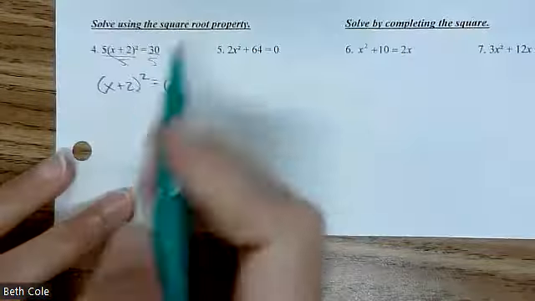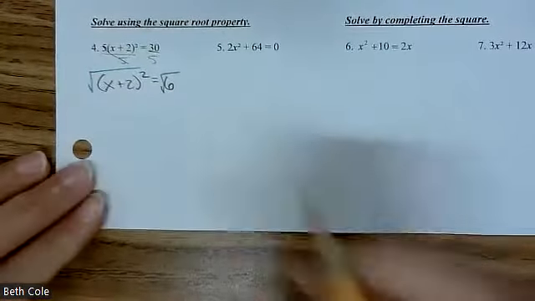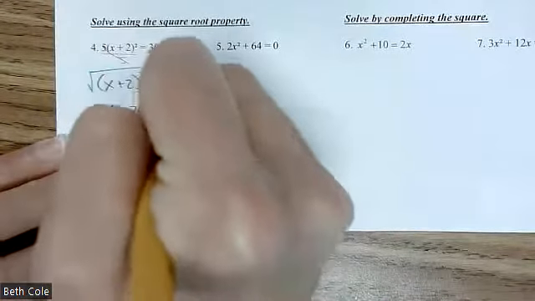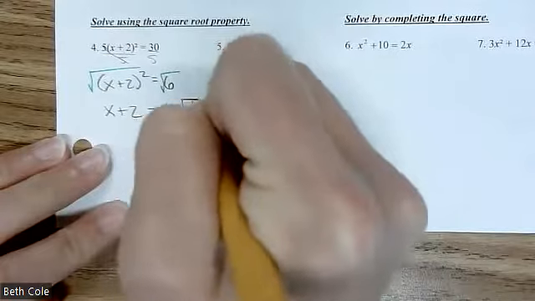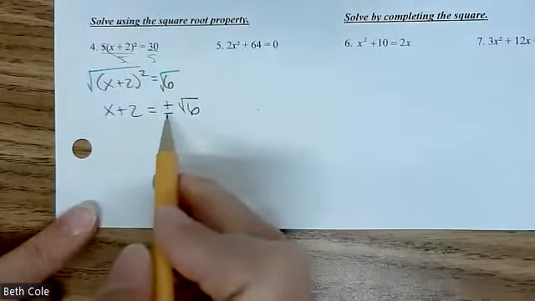To get rid of the squared, we will square root. And whenever you put a square root, you have to put plus and minus. So this will be x plus 2 equals plus and minus square root of 6. Don't discriminate. Square root of 6 is a great number. I don't know what that is without a calculator because 6 isn't a perfect square, but you're going to just do nothing. We love doing nothing, right? Like that's great. All right, and then your last step would be what?